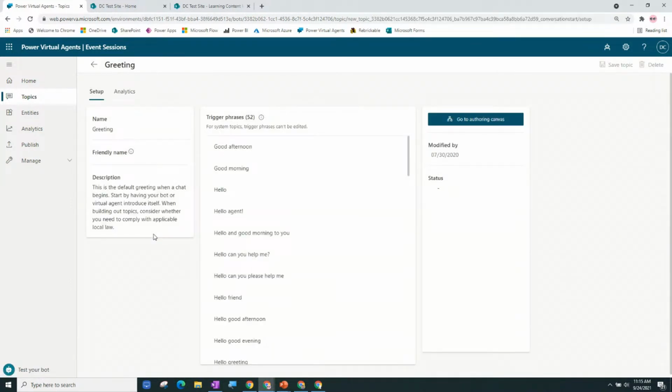When you either create a topic or you're going to an existing one, it has trigger phrases. As the name suggests, what is it that is going to trigger the attention of this topic, which means what is going to trigger the attention of the bot tied to this topic. And they've done a phenomenal job with having 52 triggers already available. Anything which is a greeting, like hi, hello, how are you, hey, all of this, like 52 different iterations of this are already there.